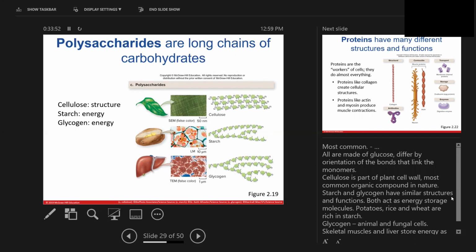The more likely it is that you're not going to be able to break it apart during your digestive process. That's why things like cellulose, compared to something like glycogen, are going to be much easier to break apart and actually use that carbohydrate to your advantage. The big thing I do want to point out, though, is keep in mind, too, all of these are still made of glucose or some other basic monosaccharide. It's just how they're assembled together is what gets you these different types of polysaccharides.